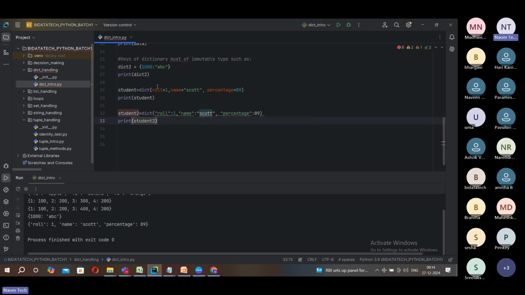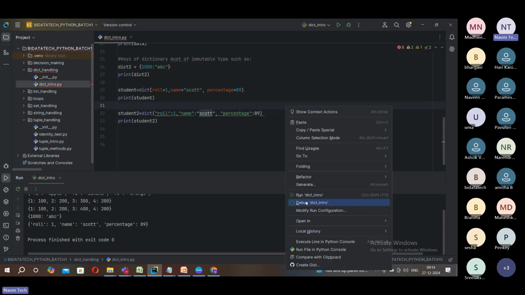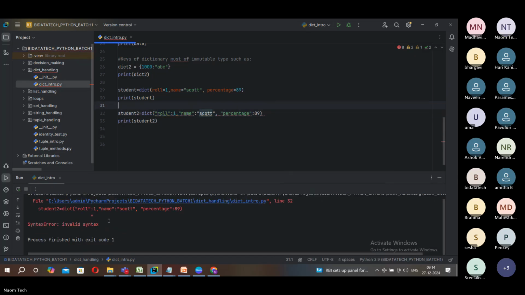We are just trying to compare a similar kind of declaration to what we have at line 29, but instead of equal, we are trying with colon. Yes, if you put curly braces, it is treated as an iterable object. That works fine. But if I try passing key value pairs like this here as well, will it work? That is the check we are doing now. So probably it's not working. Let's run and see.